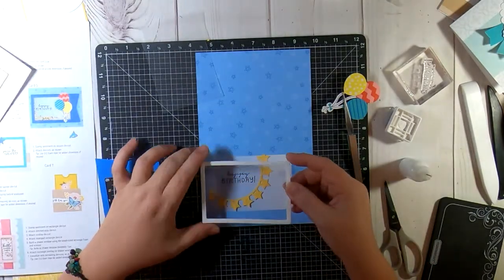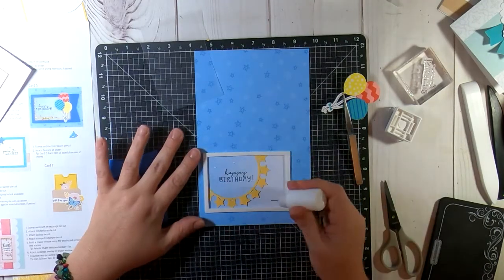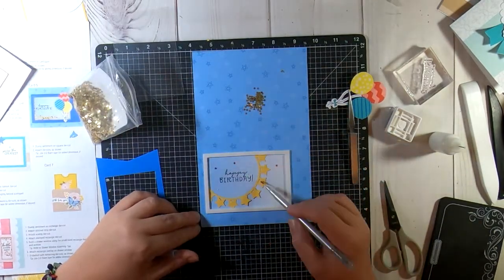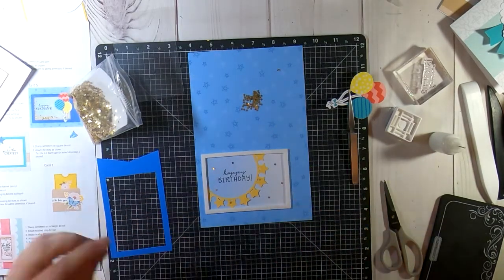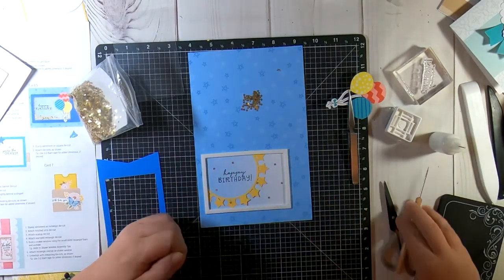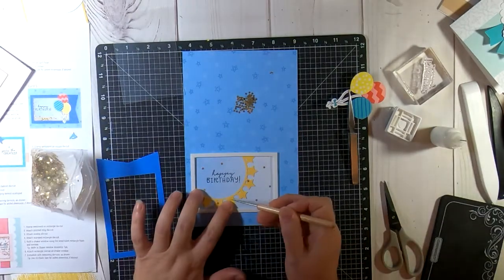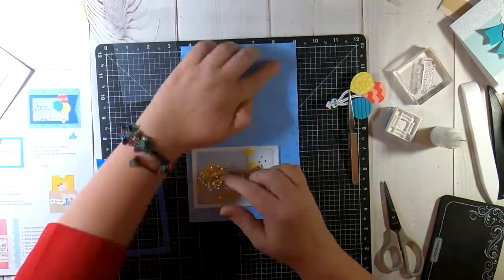And I try to make sure that these foam outside edges stay as square as they can be, so I don't stretch them when I take them off, and I try to be careful when I put them back down. And I'm just grabbing my jewel picker and putting a few stars that are actually glued up in place so that when the card is stood up, there's still some stars in the background behind the shaker where you can see them. They haven't all fallen to the bottom of the shaker. So that's just a trick I do. And there was a piece of yellow paper that hadn't gotten poked out from the Cricut cut, so that's what I was doing with the piercing tool.